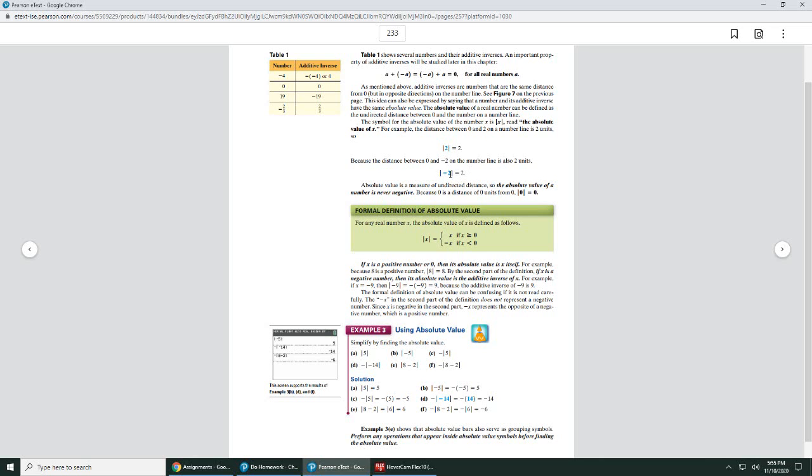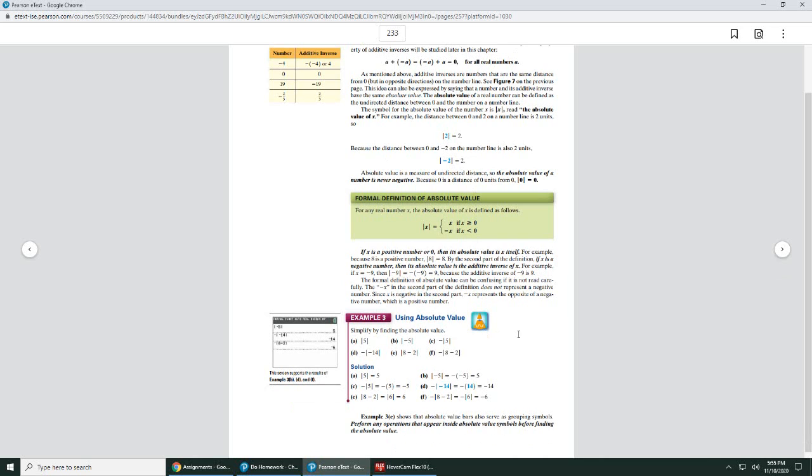So if you have an expression inside of absolute value bars, you need to simplify it first, then convert it to positive. Don't just convert every negative inside of there to positive and then do the math. Do the math first, kind of like order of operations says parentheses or grouping symbols first, and then do the outside. So like this right here, you would want to do 8 minus 2. You don't want to change this 2 to a positive. You do 8 minus 2 first. You have the 6, and then you evaluate the absolute value and get rid of the bars. It'll be a positive 6, but that negative on the outside makes it negative.